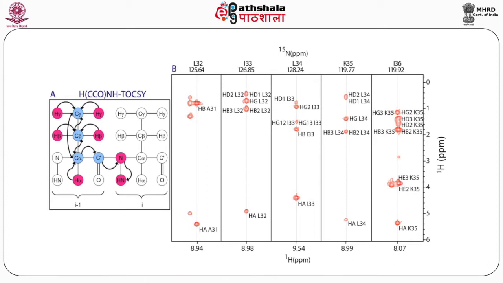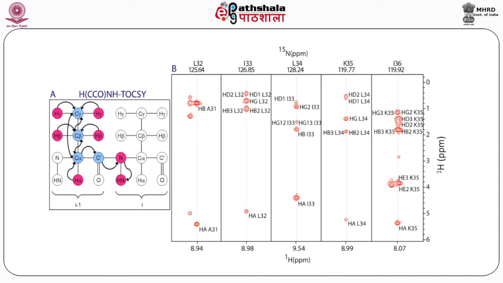Now, the simplest one that one would want to see is the strip of L32, which shows you the proton chemical shift of the preceding residue, which is alanine 31. Alanine, as we know, has HA and HB. HB comes from the methyl group, which is attached to C alpha. And we see that the proton of this has a chemical shift close to 0.8 ppm, whereas the H alpha chemical shift is around 5.6 ppm. So, this is the simplest proton chemical shift pattern for the alanine side chain.